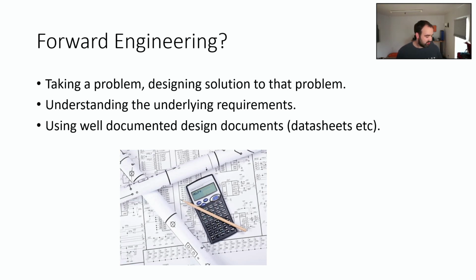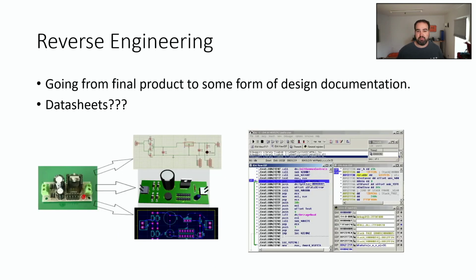Reverse engineering is sort of the opposite problem, right? We're going from a final product and we're trying to get out of that some form of design documentation. The amount of effort we need can vary. We might just need some very minor details out of this thing, or we might need really complex data. People use reverse engineering to clone products fully. So there's a pretty wide range of effort that can be put into it.